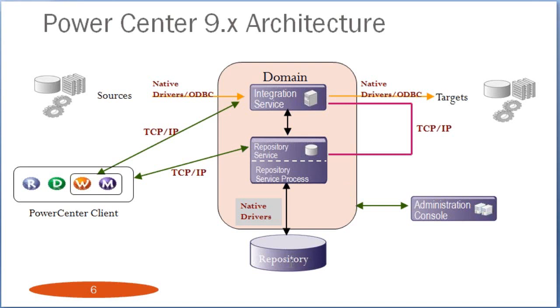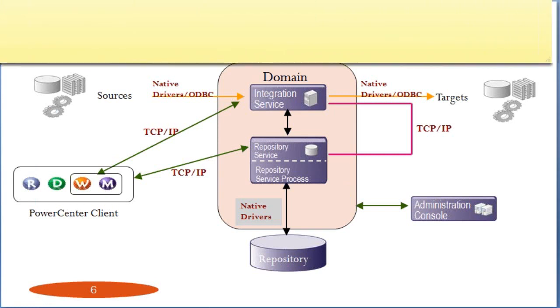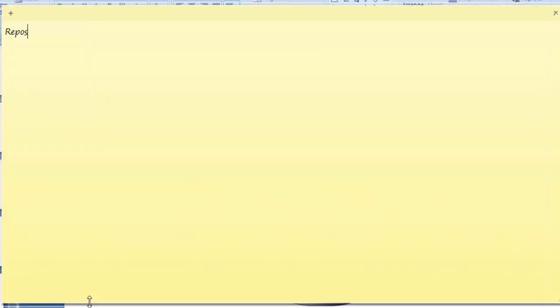So how does a repository database play a role here? The repository database is nothing but a set of metadata tables which helps you to store all your ETL programs. These metadata tables are just like your system tables in SQL Server or DB2, or in Oracle terminology we call it a data dictionary.